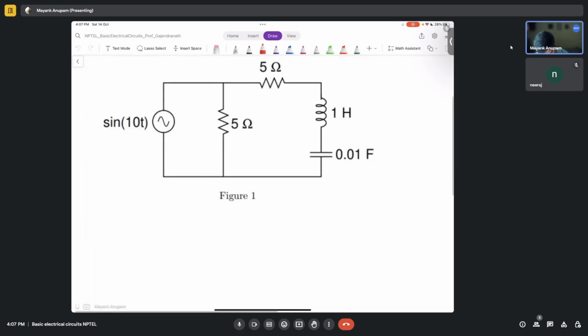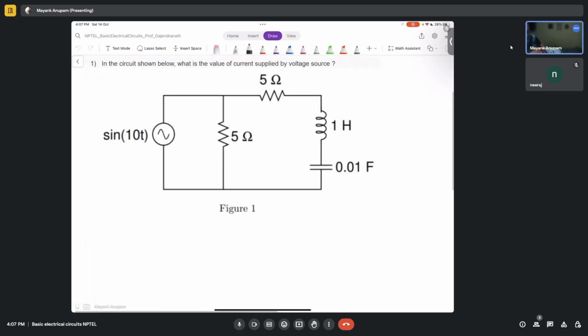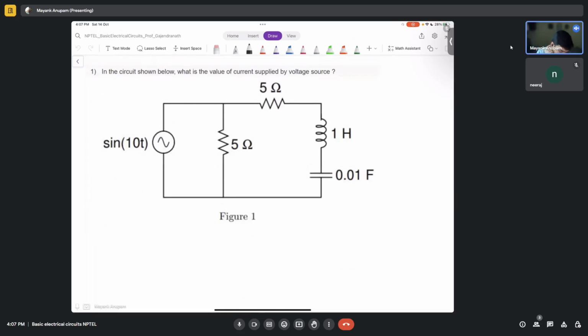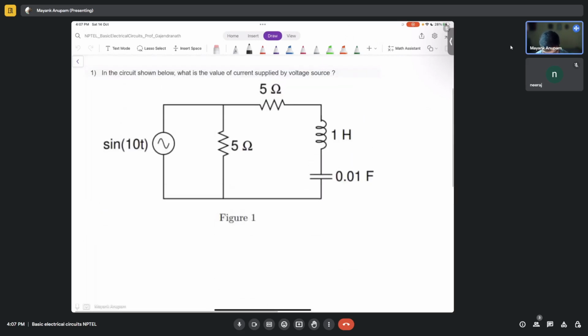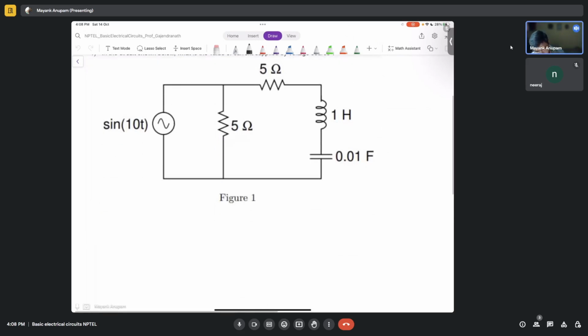Let's start the session now. I'll be discussing some questions based on the content that was covered in week 12. We learned about second order circuits, and how to find the steady state response of a second order circuit. We saw what a phasor is. We learned about the transfer function, and the frequency dependent transfer function, basically the frequency response of a second order system. We'll be using those things now to solve these questions.